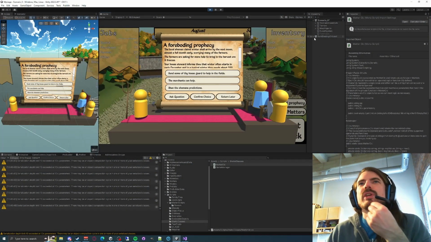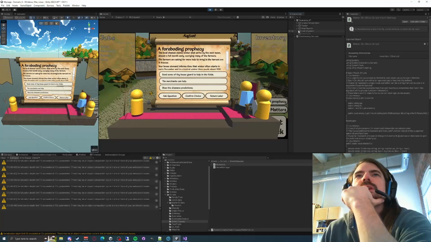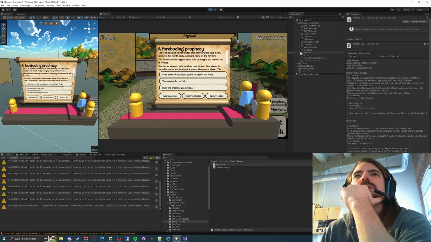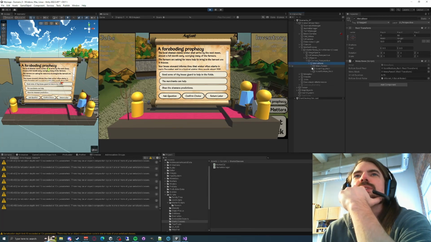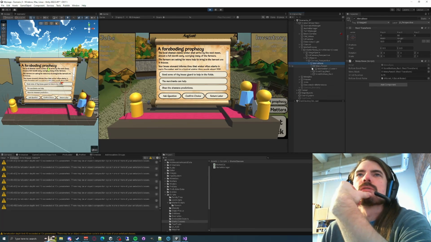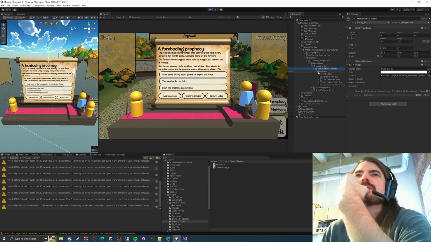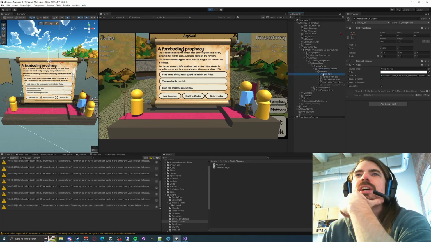Okay, so what we can do, I think, is let's go find the matter display. Let's go find a text that is displaying right now. You can see there's a pretty hefty hierarchy going on here.